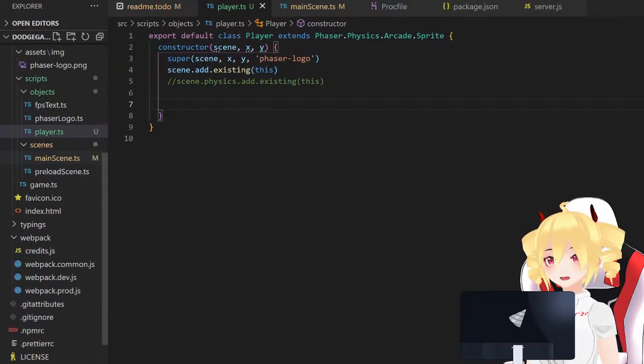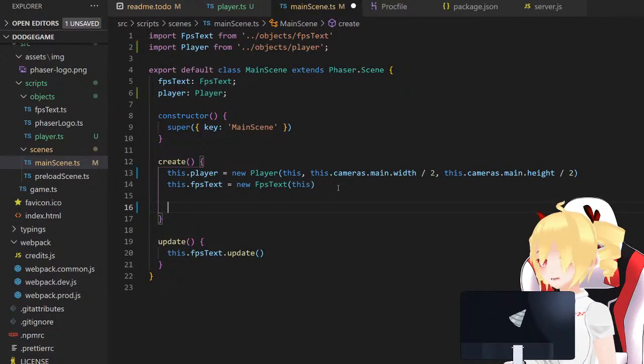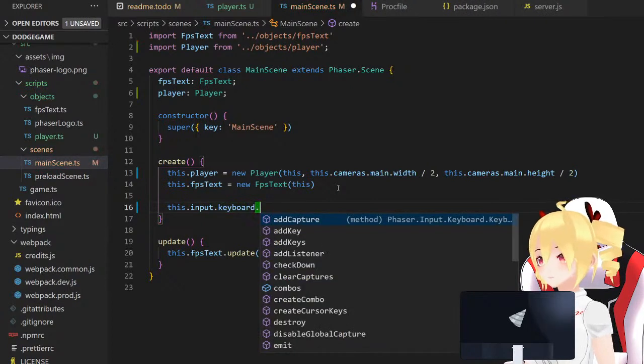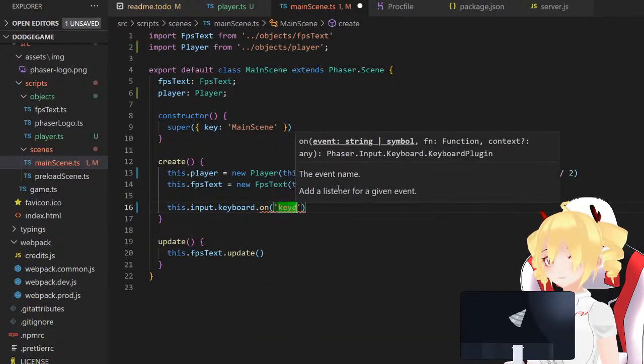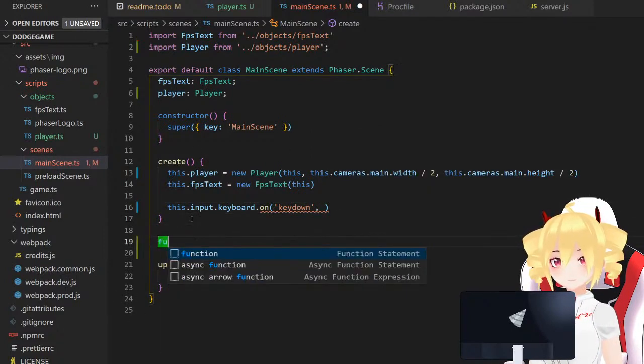So we'll just add some key down listeners to the main scene. When we create the scene, let's do this.input.keyboard.on key down, and then we need a function. So let's go ahead and create that function.